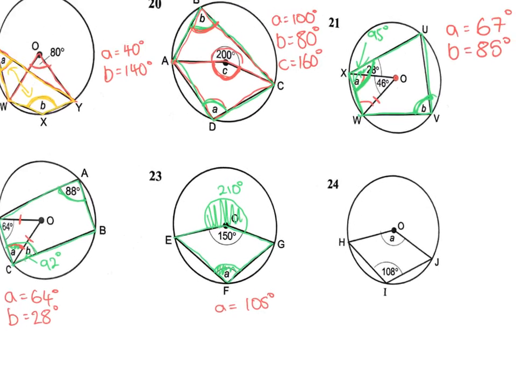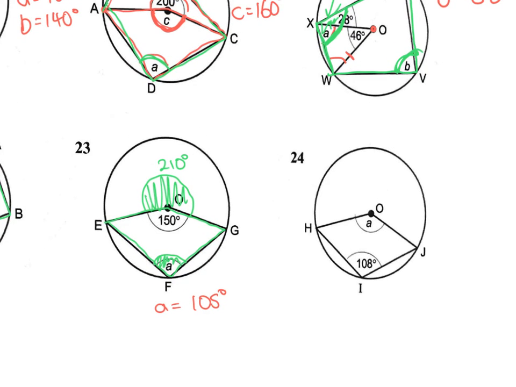And question 24 is very similar to 23. Again, you can think of it in any way you want. If we think of this like this, if this angle is 108, this one will be double 108. So that one would be 216. And A would be 360 minus 216, which is 144 degrees there for A.